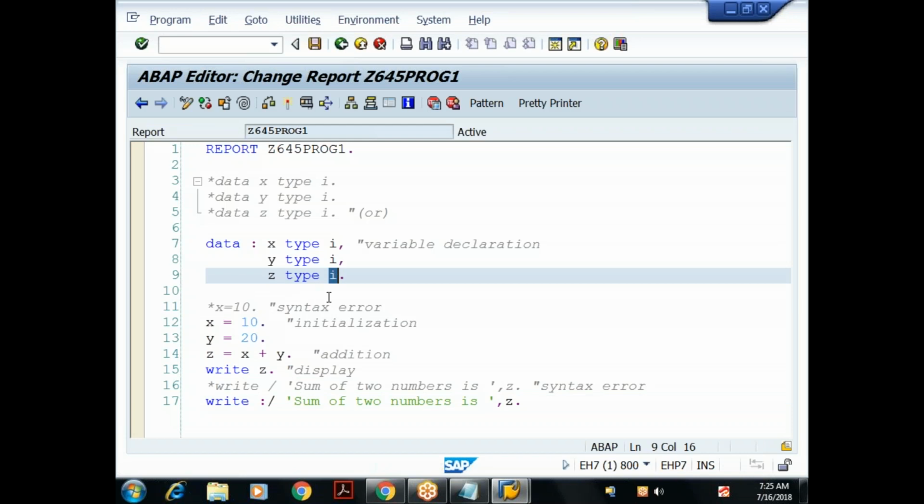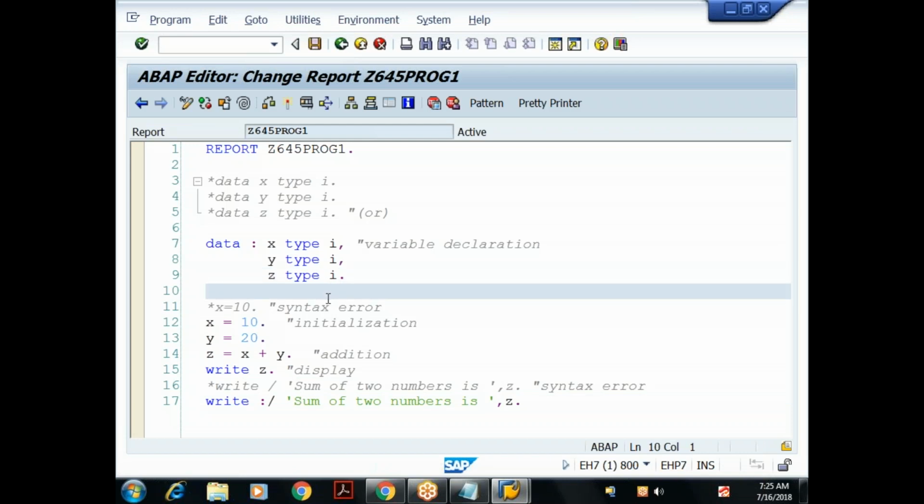Z is declared as what type? I indicates what? Integer. Okay, so already we know, somewhere in the last week I told, we have numeric data types and character data types. Numeric data types are right justified, character data types are left justified. Since integer comes under what? Numeric data type.